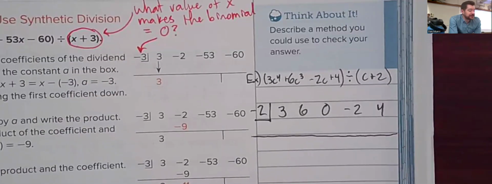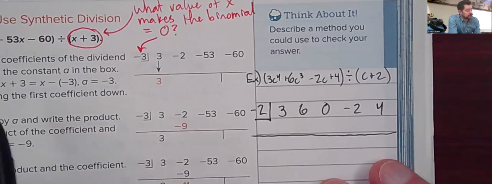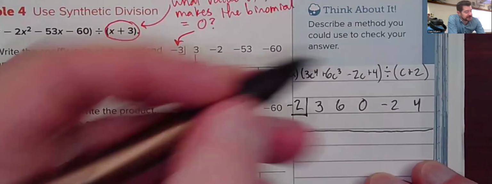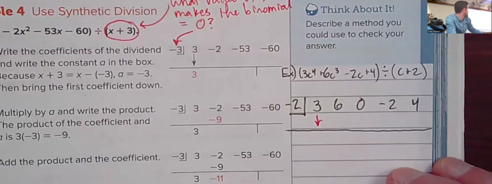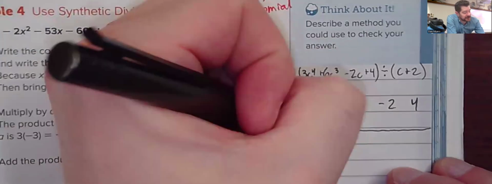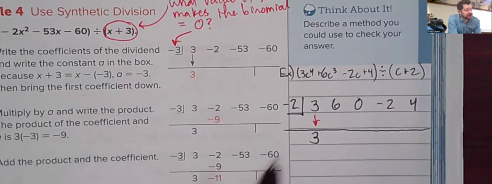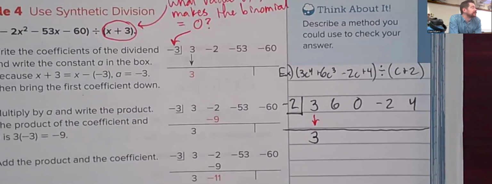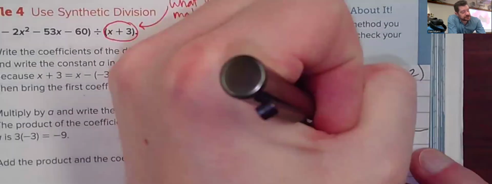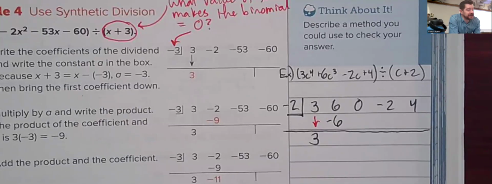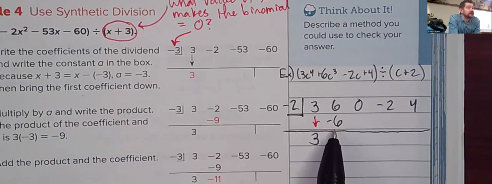And to set this up, the first thing we're going to do is bring down the first coefficient. So if we look over here, bring the first coefficient down, which means we have another first coefficient of 3. It won't always be that way. And so we're just going to bring that 3 down right here. From there, we are going to multiply the 3 by -2. What's 3 times -2? -6. And that goes here, underneath the 6. And then we add those two values together, and the result goes here.